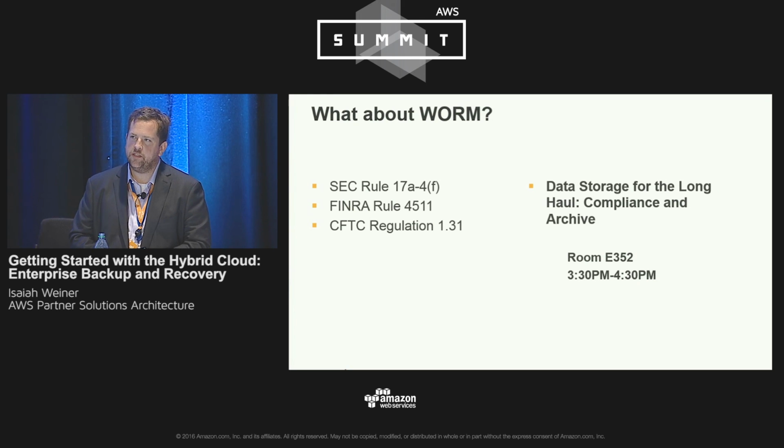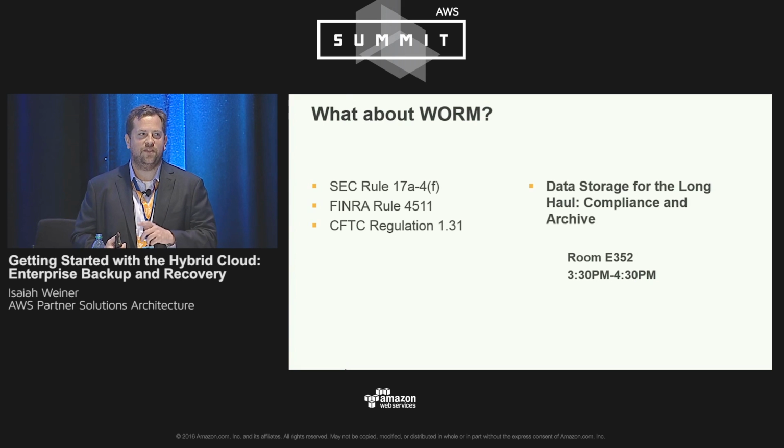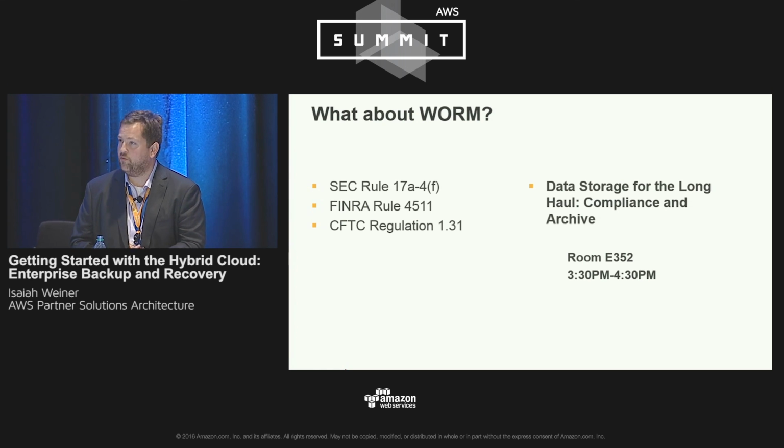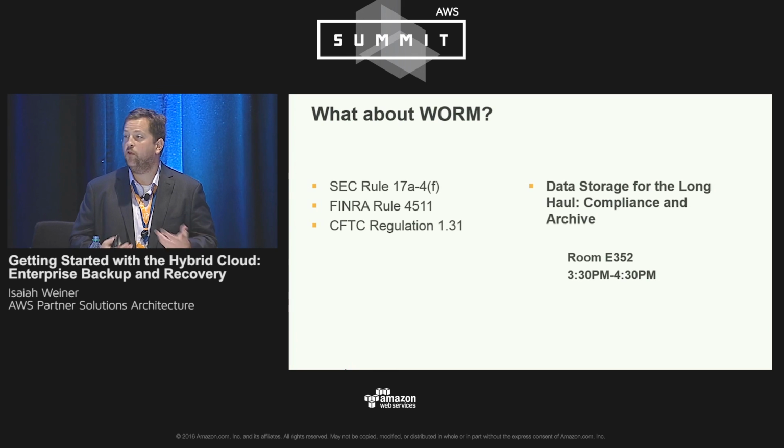I think in a lot of industries, just out of curiosity, who has compliance stuff that they have to worry about? Everybody. Everybody has compliance stuff. And sometimes it's industry specific, right? Sometimes it's FI stuff or HIPAA. Sometimes it's financial oriented. But I would say most AWS customers have some form of compliance that they have to worry about. It's not just about long-term storage. I mean, that's another form of compliance, by the way, right? Your backup policy is a form of compliance. You're compliant or you're not compliant to whatever policy you decide to implement. Everybody gets to benefit from Glacier's durability and low cost, and also the integration with other services.